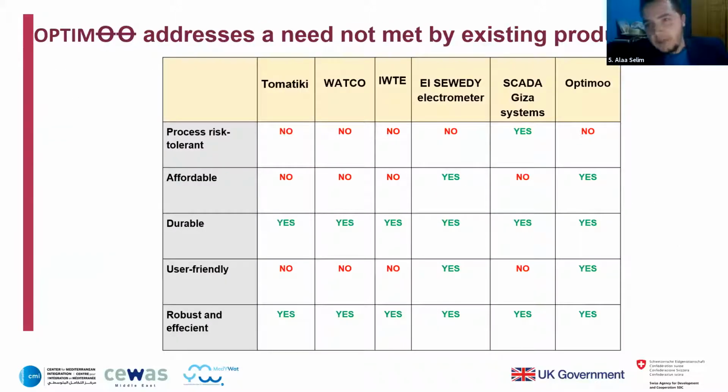Actually, we found competitors in the field here in Egypt and also outside, but we focused more on the local market because they will be our main competitor for the product launch. So we compared in terms of 5 main points of comparison: the affordability, the durability, the user friendliness, the robustness and the efficiency. I can't say that there are models that could almost do this, this is our point of view at the end. So some of them have some weaknesses, and others have a kind of strength. So we attempt to compare with them and see how to improve in terms of these 5 points.